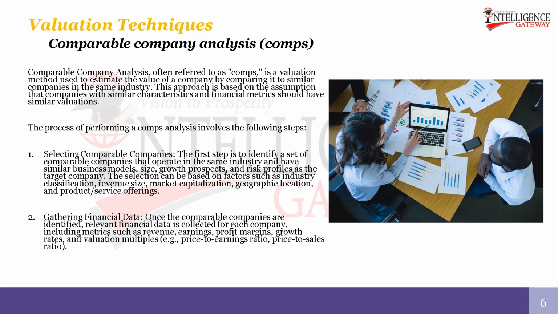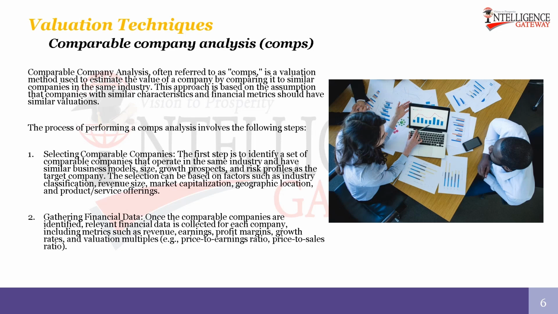Comparable company analysis. Comparable company analysis, often referred to as COMPS, is a valuation method used to estimate the value of a company by comparing it to similar companies in the same industry. This approach is based on the assumption that companies with similar characteristics and financial metrics should have similar valuations. The process of performing a COMPS analysis involves the following steps.